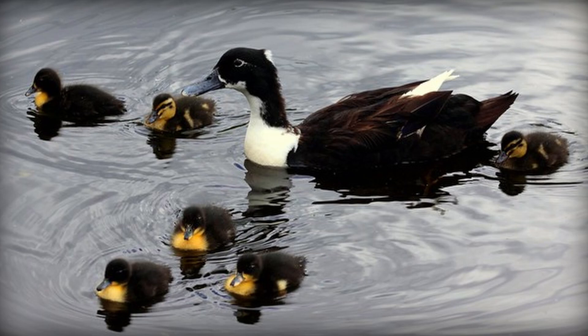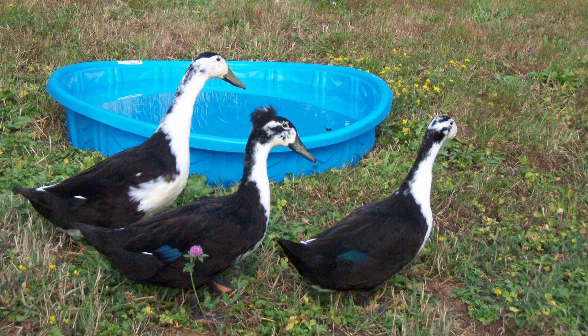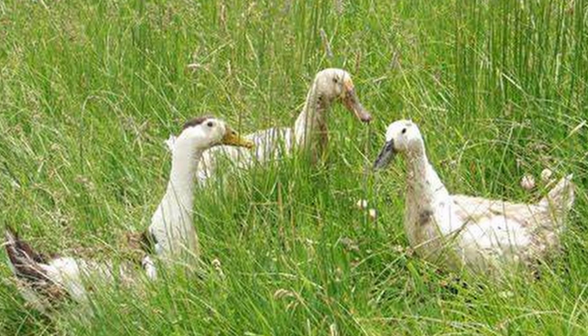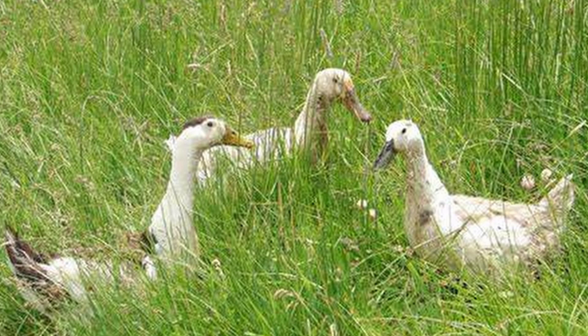While magpies make good mothers, magpie ducklings tend to imprint more deeply on their human keepers than baby ducks of other breeds, and the breed is sometimes referred to as needy. So if you want a lap duck to follow you around, look into magpies. Often considered docile and calm, they can be high strung and panicky when startled, similar to Indian runners they resemble. Not great flyers, they aren't capable of sustained flight, but they can do a flap jump and clear a 2 to 3 foot fence if frightened. Good foragers, magpies are a robust and hardy duck breed, often used for pest management due to their strong inclination for foraging, yet not being too heavy so as to compact the dirt or damage plants.